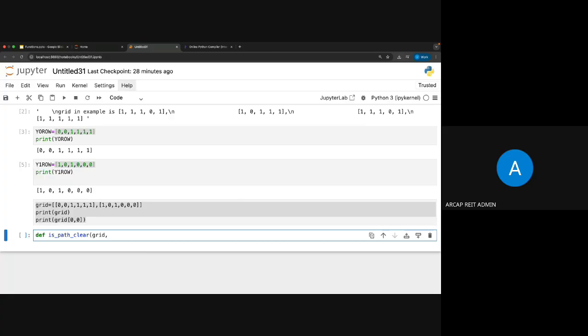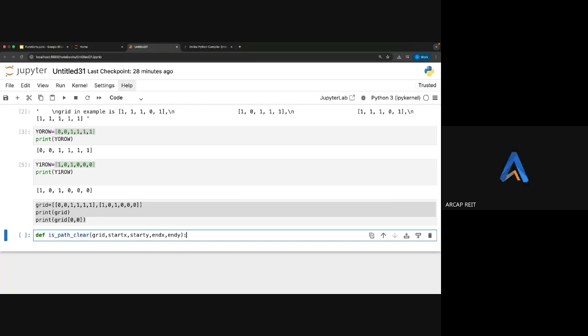So for that we need to take the starting location start x, start y, and also end x, end y. So this is the function where we are taking the total 5 variables: total grid, start x, start y, end x and end y.